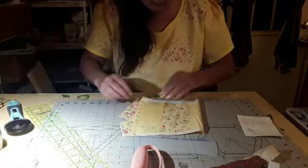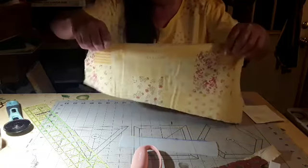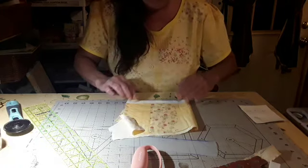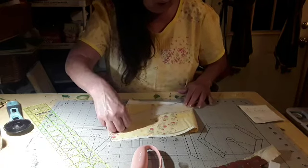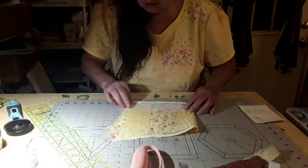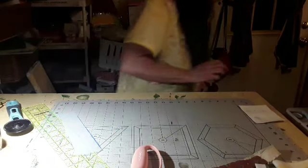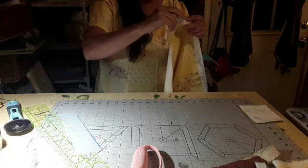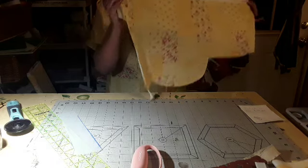All right, now we got this right here, and this is my salvage right here, so I can keep that together and we can fold it. And we'll take the top of it. Oh man, it's not going to work. Oh man, I don't have enough. All right, see what else we got over here. All right, here we go. Now, Kat, I done tried letting you out, and you didn't want to go out. Let's see what we can do.